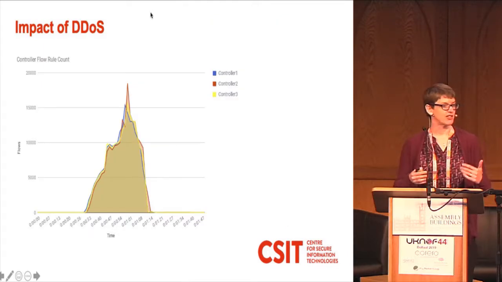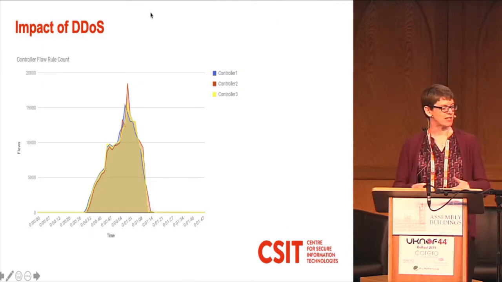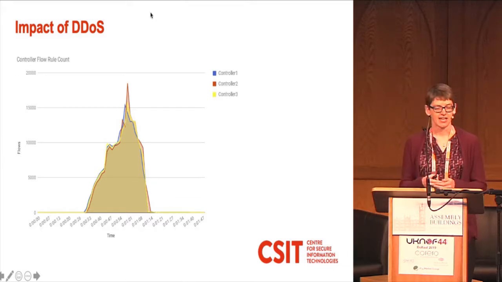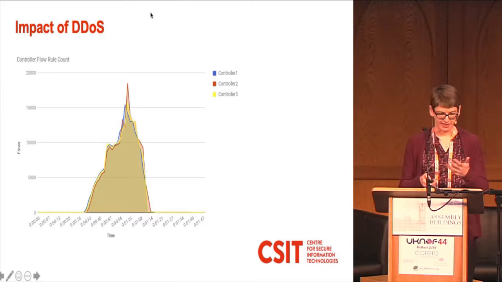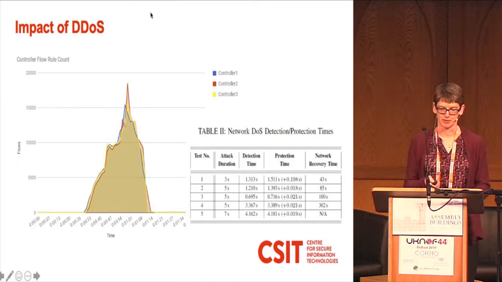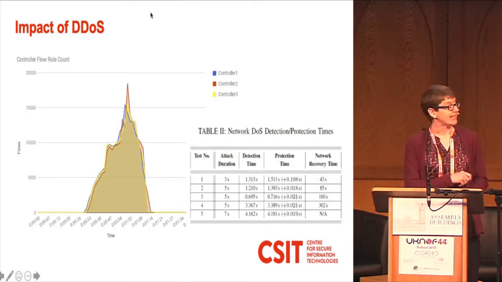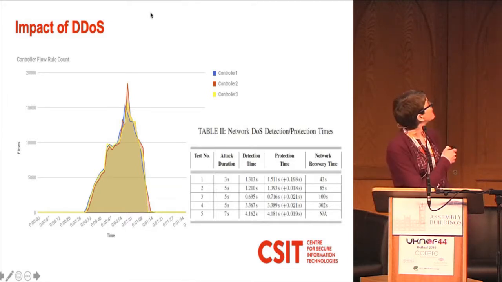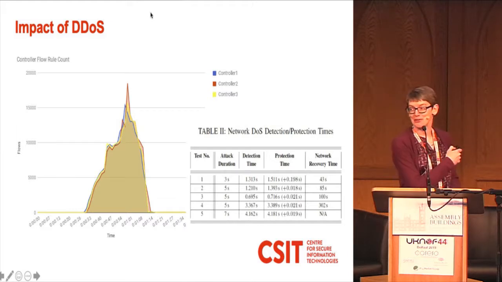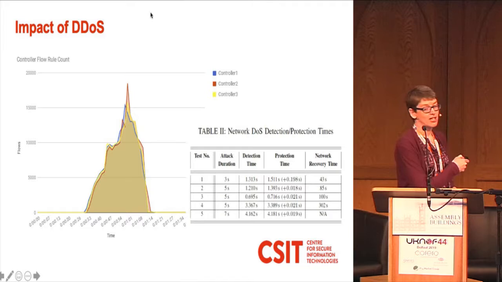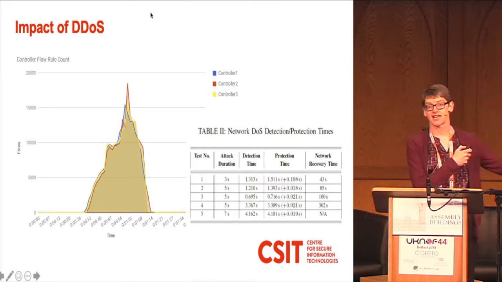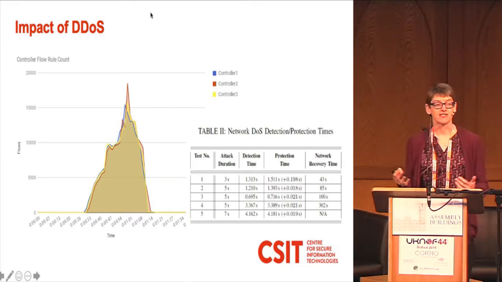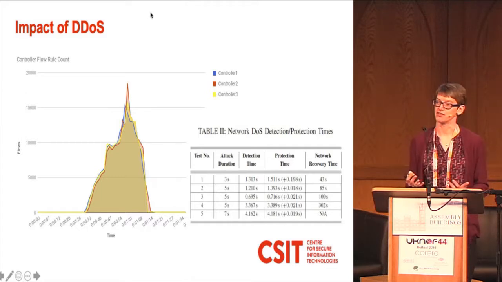So what's happening is you're getting all of these flows being sent up to the controller for decision making, essentially, and it peaks at some point, and then the network will recover once the attack has stopped, for example. And again, here what you see is not the absolute values, because I don't think any of you would deploy this on a network with those kind of protection times, but the network recovery time, as you increase that attack, it just increases to a point where the network no longer recovers.